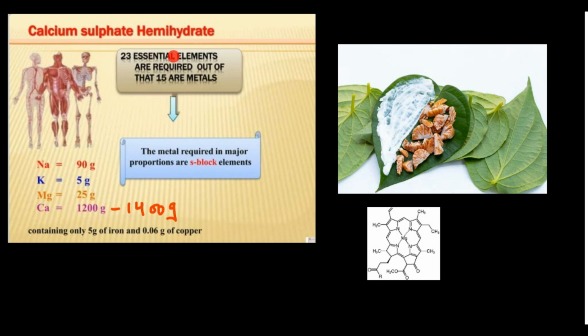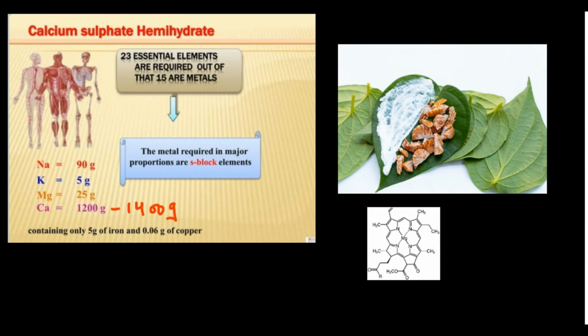Group 2 elements are also important, and among those, calcium is very important. Basically 23 essential elements are required for the human body, and out of these 15 come from the S block elements. You know, sodium from the S block elements, potassium from the S block elements. Now the calcium, please remember this thing, half of the population of the world is suffering from the deficiency of the calcium, right? And this is the reason for the weak bones, right?